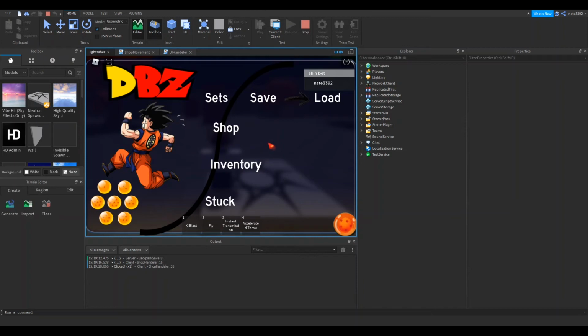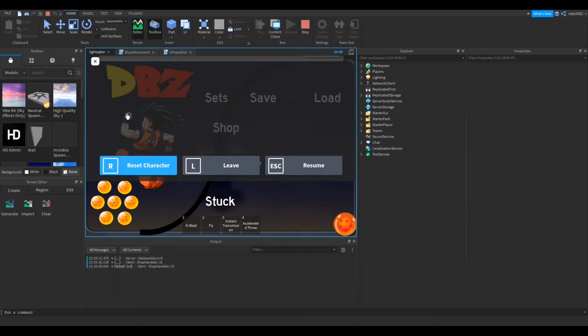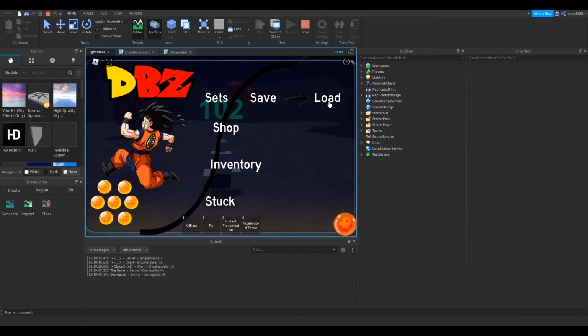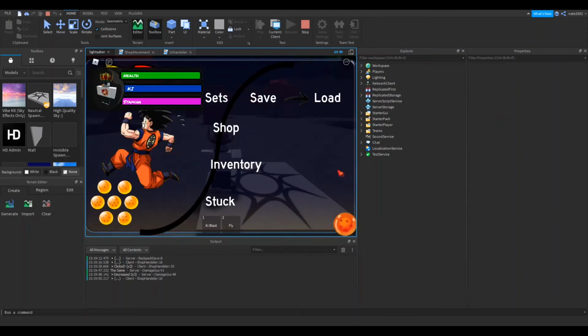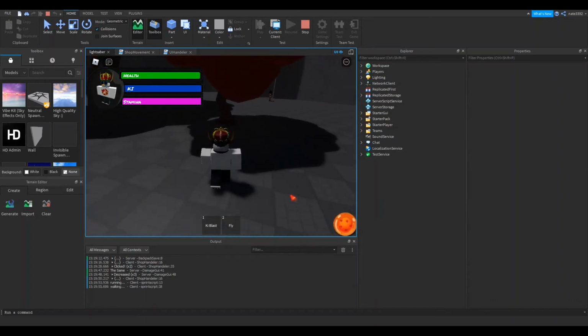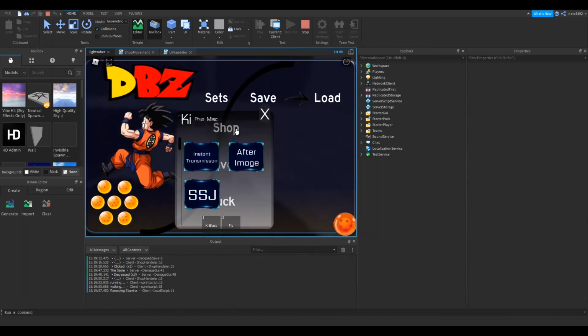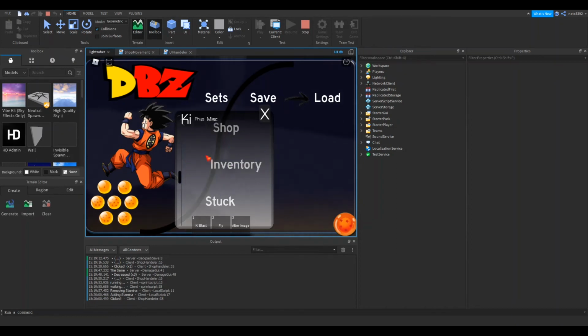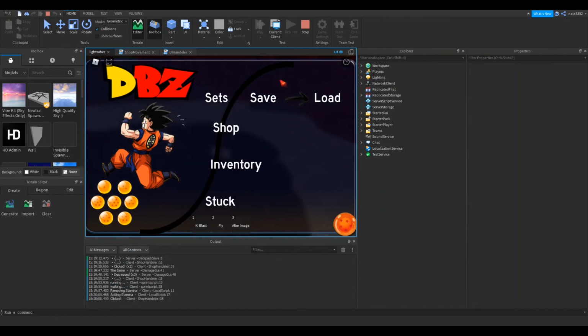I want the tools to save through a data store, so you can leave. So for example, if I have these tools right here and I click save, right, I should be able to die and then click load, and it would load all of those tools. Do you understand what I'm saying? And if you leave the game, I want you to be able to click load and it could load your tools, because what's the point of going to the shop and clicking back every single item, especially if you're going to have a lot of items? There's really no point. I'm really stumped, but I'll eventually figure it out and I'll come to you guys when I do.